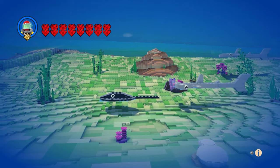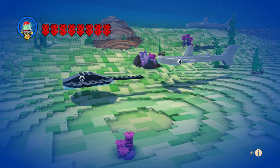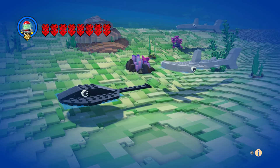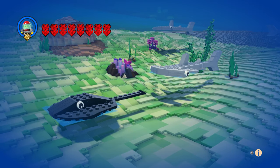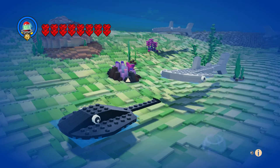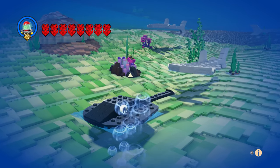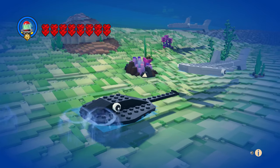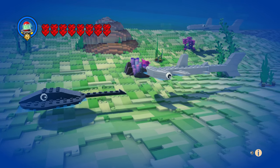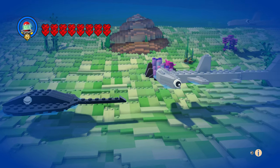If you want to build these two, they're pretty easy. Just make sure that you have a center for the tail — that's really about why you make it three and not four. Make it an odd number. You can make it wide if you want, just make sure it's five or seven. You can make these two — they're pretty simple. Make your own, you don't have to do what I did.